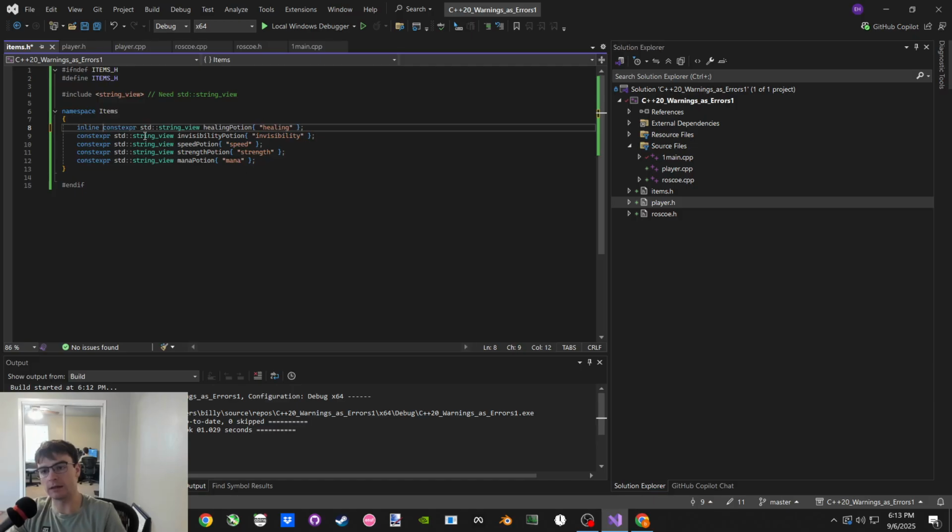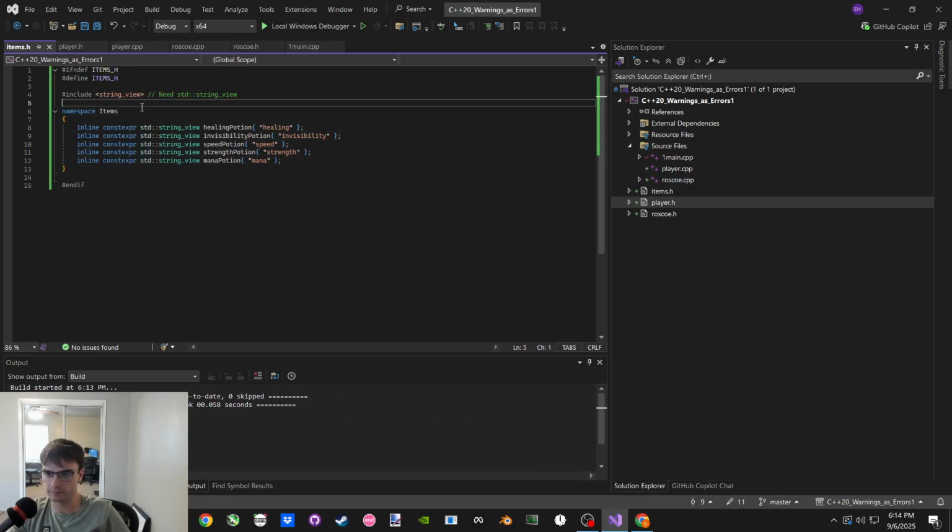And we can make these be in, well, if it's const expression, we may as well make it inline, right? I mean, it's already known at compile time, so it's going to be substituted for value, but sure. And we make them all inline.